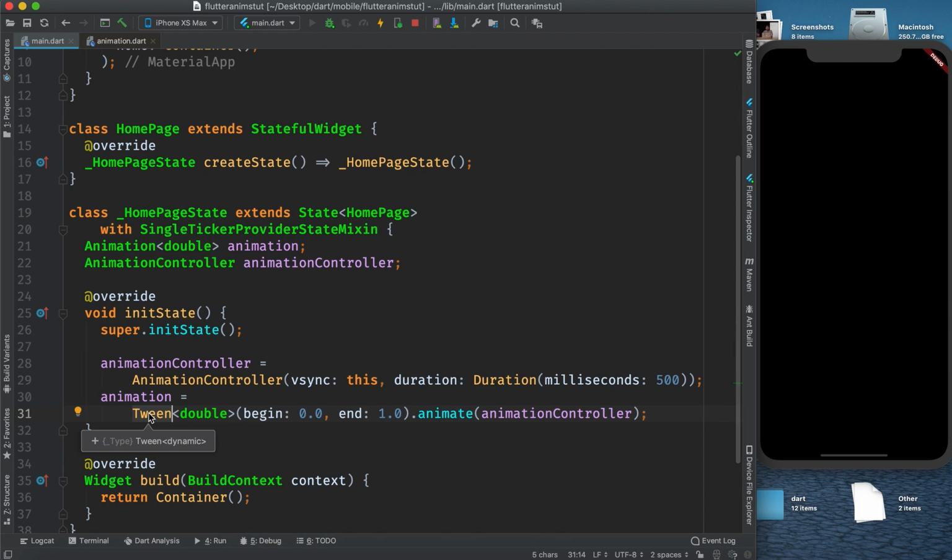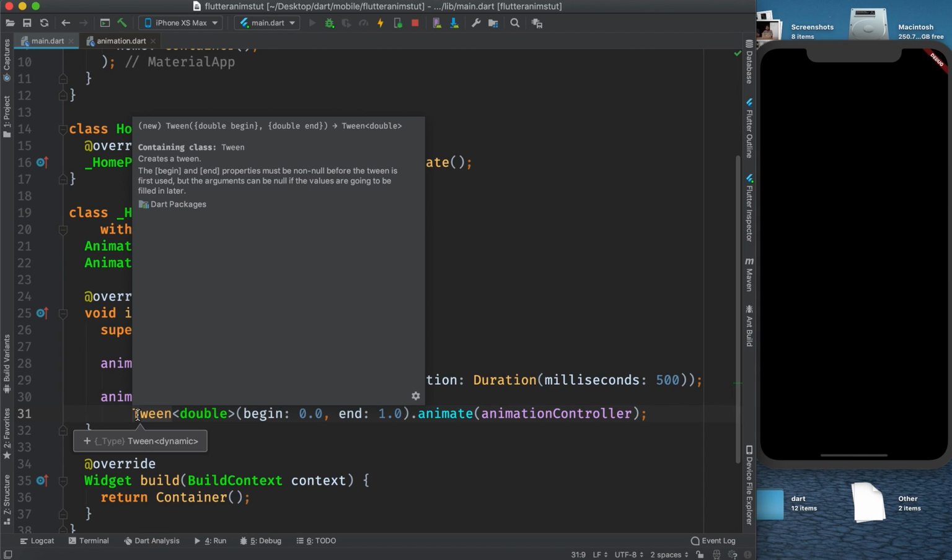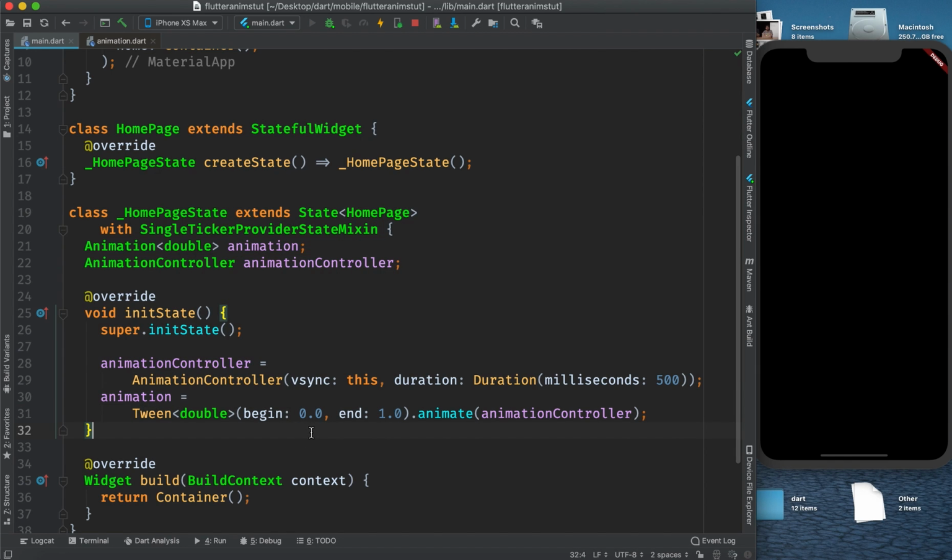So it's normal, right? You don't have to worry about it a lot. You can just use some curved animation or something. I haven't talked about the curved animation yet. So what is the curved animation? Curved animation will show the progress as a curve. Sorry, a non-linear curve. So basically, if you have seen ease in, ease out, fade in, fade out, all those non-linear curves, you can use them with the curved animation. Okay, that is the simple idea.